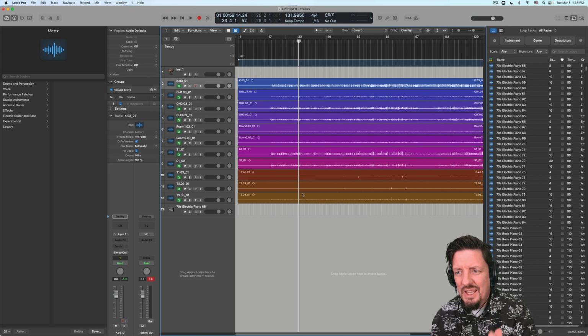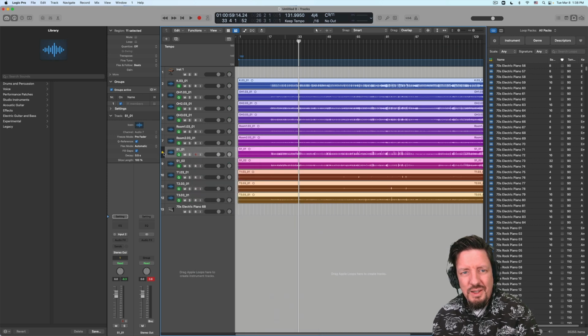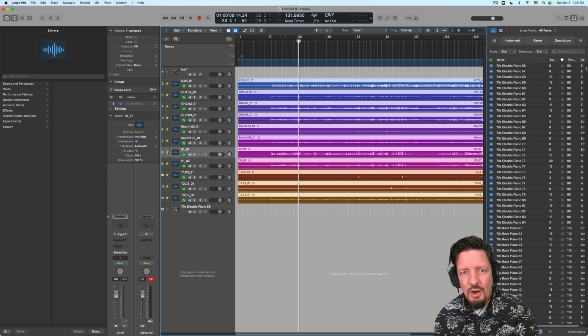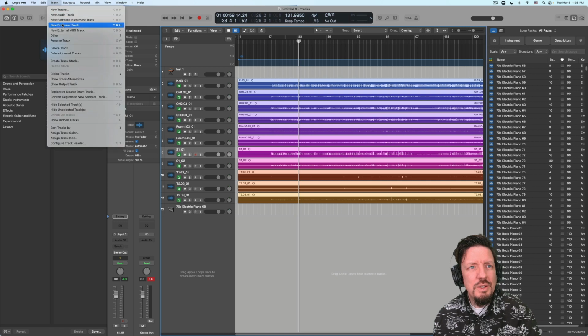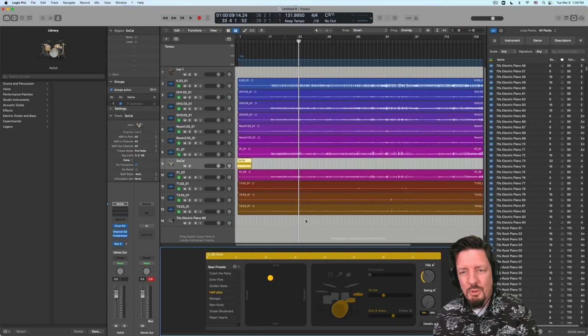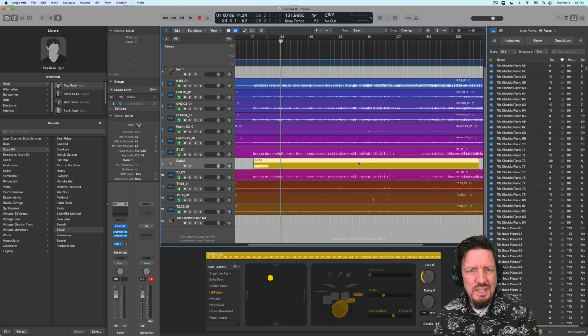The last thing I'll say is when you're doing this, now that these are locked together like that, let's turn on our groove track. And you'll see that if you make this the source of the groove track, all of them get starred, which is nice. But we could also, if we wanted to, let's just do a new drummer track for a moment. And let's see, let's line these up in here, and we'll just expand this out.